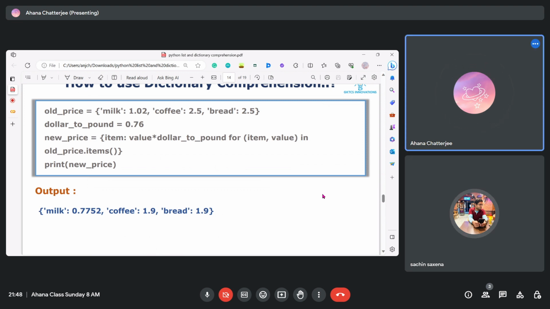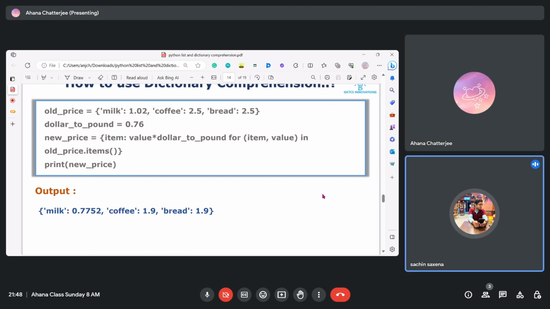Okay. All right. Did you get this code? Yeah, I get it. So this 4.75 by each one, 1.5, 2.5, and the price will be updated.